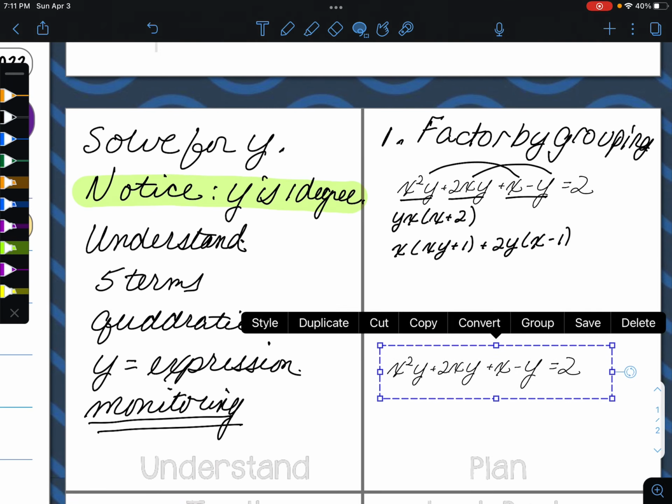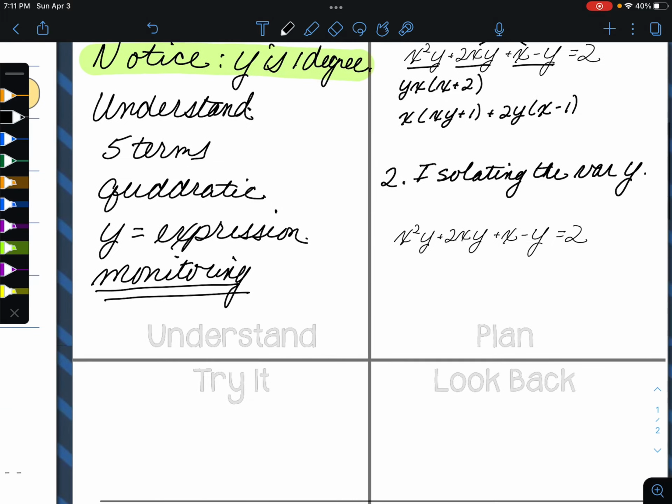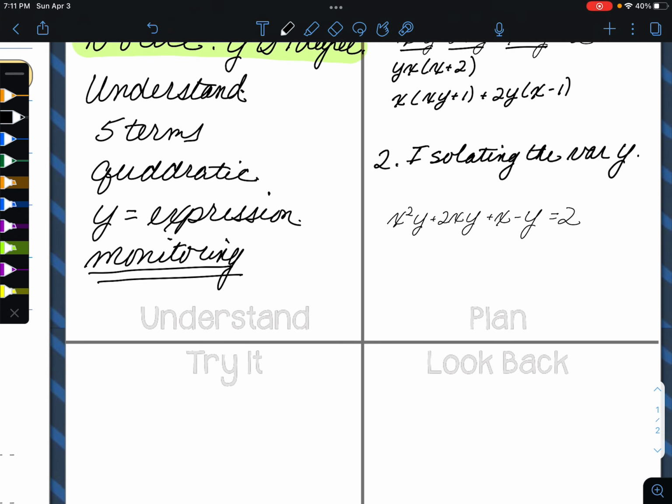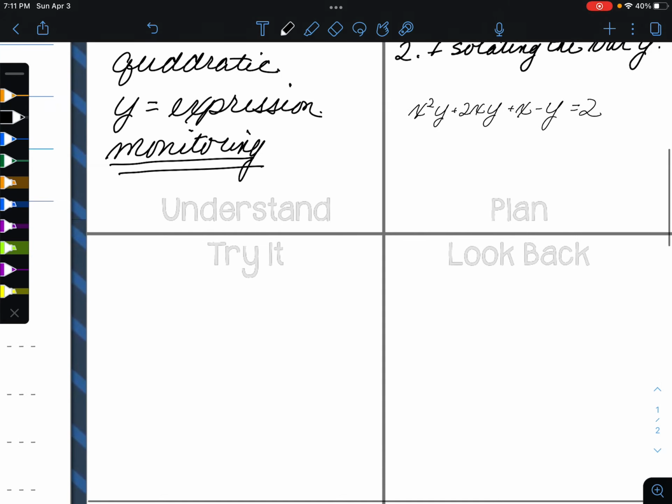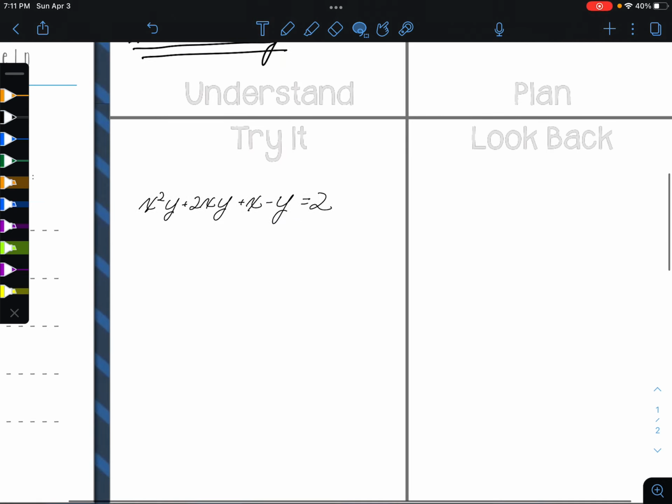Let's see, should we just be isolating the variable? And the variable being y. I wish, actually, that was on my heuristics list. Maybe the clue would have been one clever clue: if the variable is only 1 degree, well, then I need to isolate the variable. Well, let's jump in, let's not waste much more time, and let's give this a try. I can actually take this guy and bring this over here.